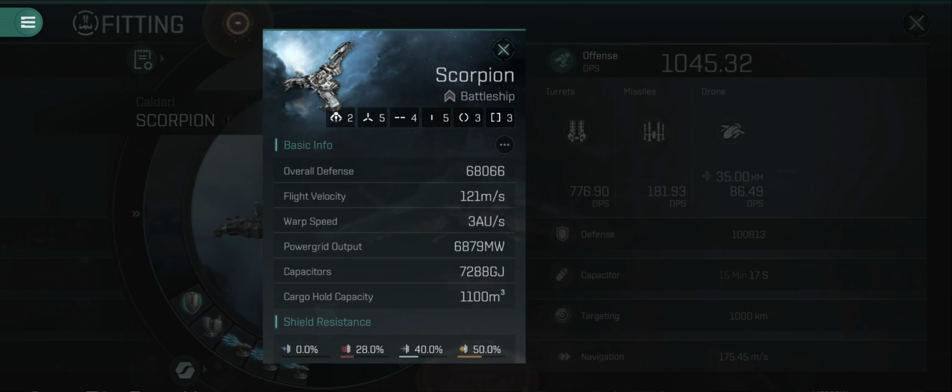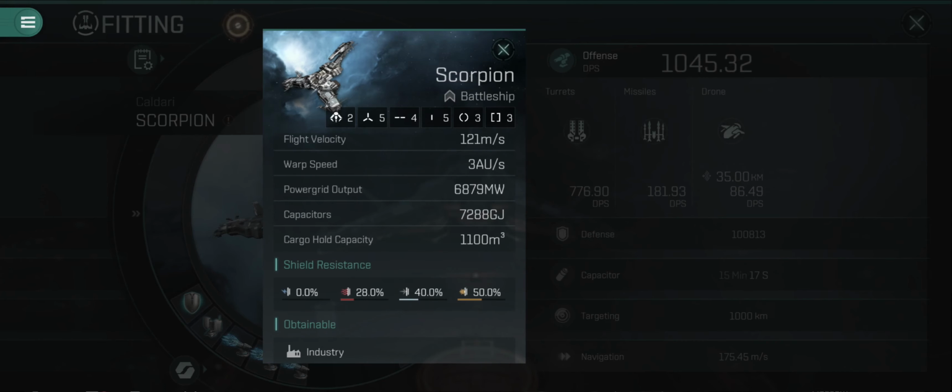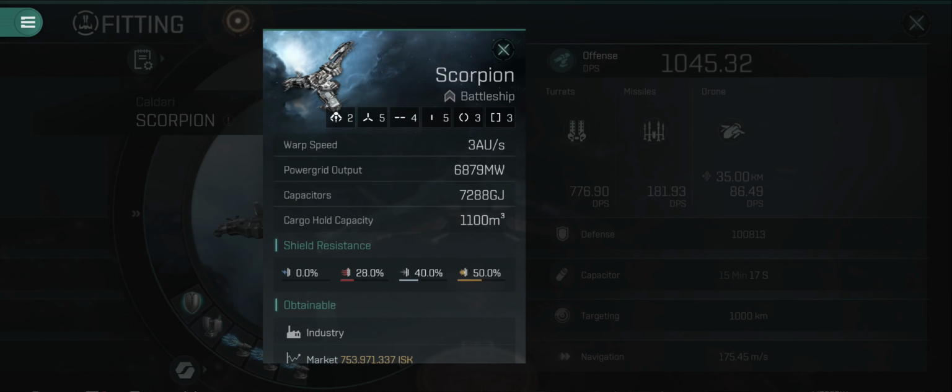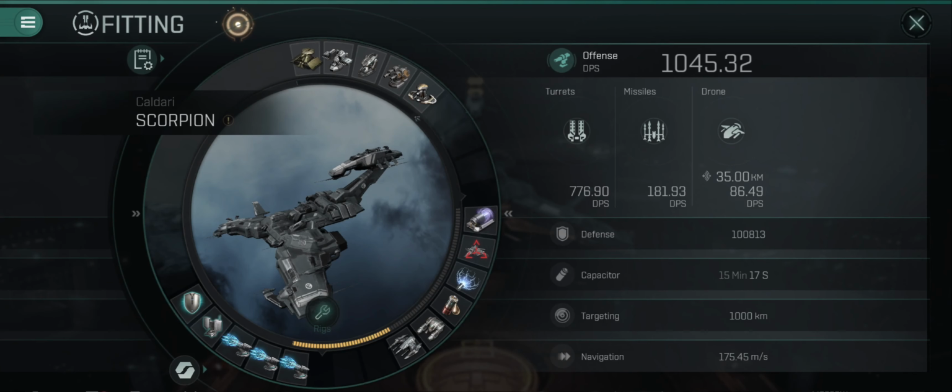Its overall defense is sitting at 68,066 with a flight velocity of 121, a warp speed of 3 AUs, and a power grid output of 6,879 megawatt. The capacitor is sitting at 7,288 gigajoules with a cargo hold capacity of 1,103. Optimally, this thing should be a shield tank based off of what it tells us here, but we'll get into that in just a moment as well.